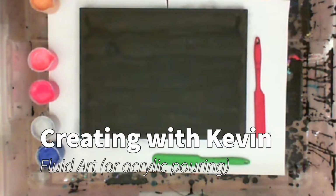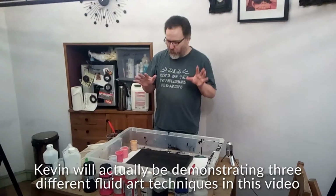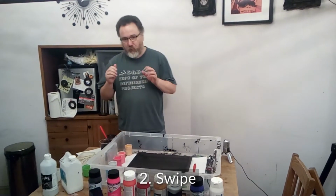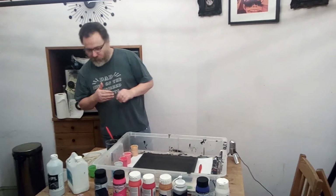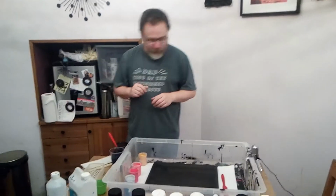Hello. Right, so this is a demonstration of two pouring techniques. One is called an open cup, and the other one is called a swipe. And this is especially for my colleagues at Exeter University who've put up with me talking about this all the time. So I'm now going to show you the sort of thing that I do.